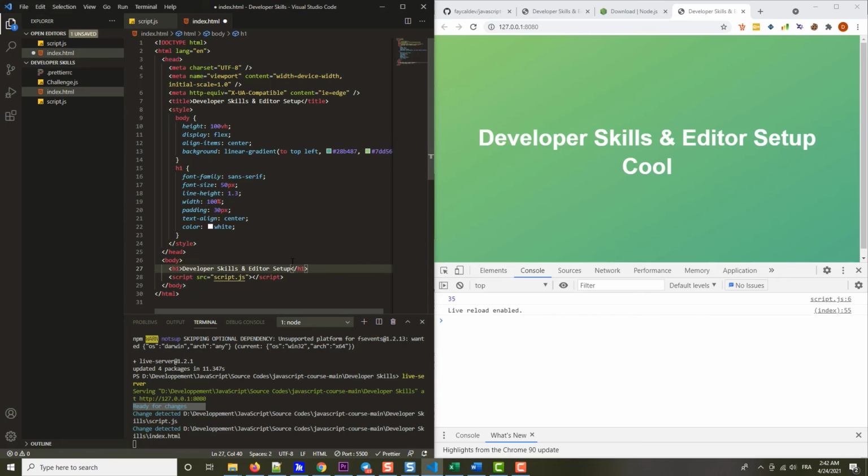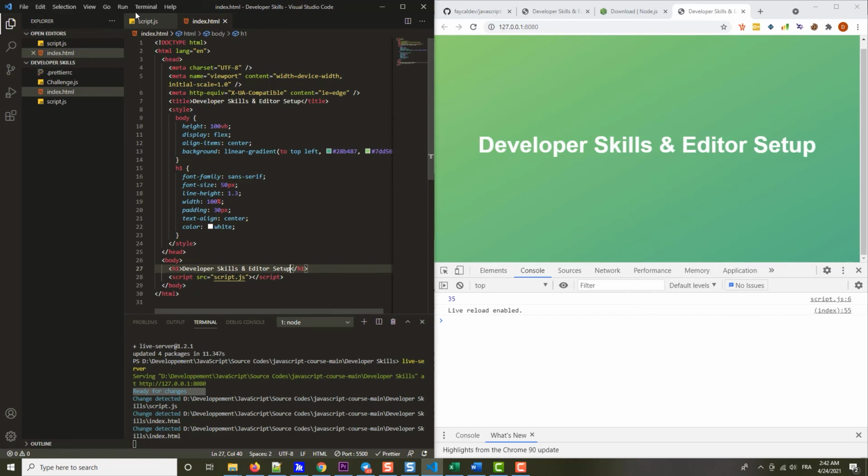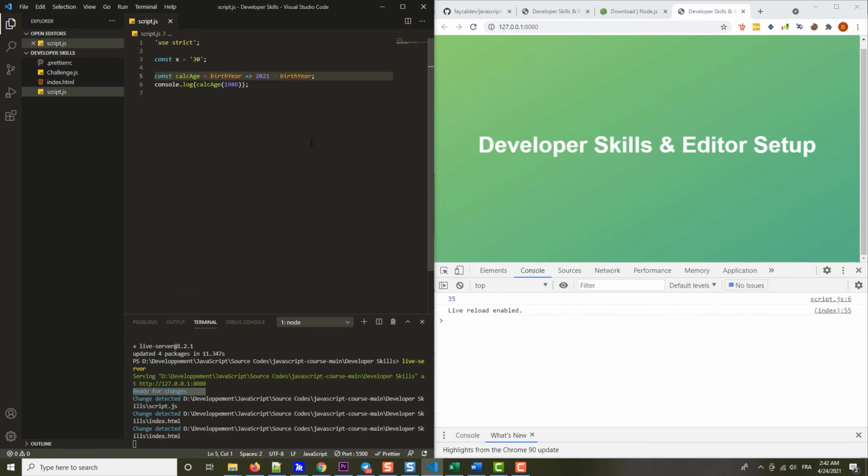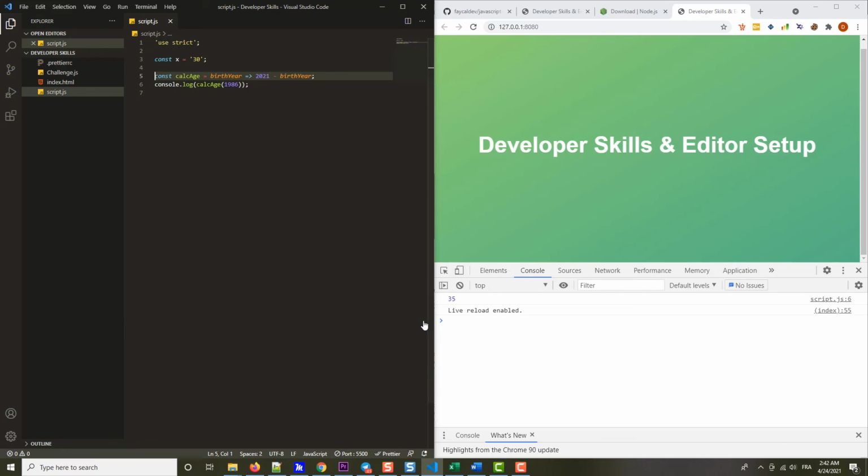Okay, and I close the HTML file, I don't need it. And actually, we can even close this terminal if you want. If I close it and save again, you will see it reload. Do you see?